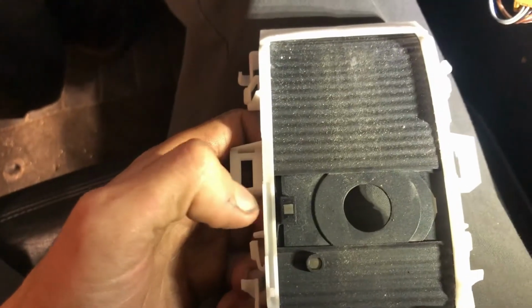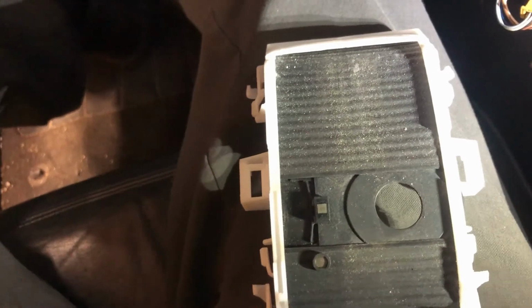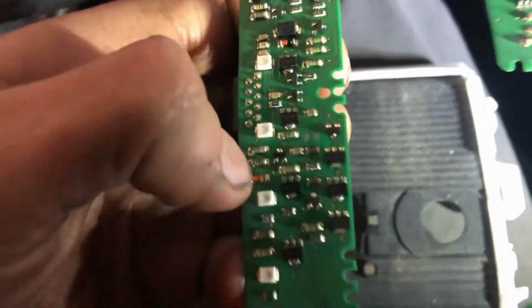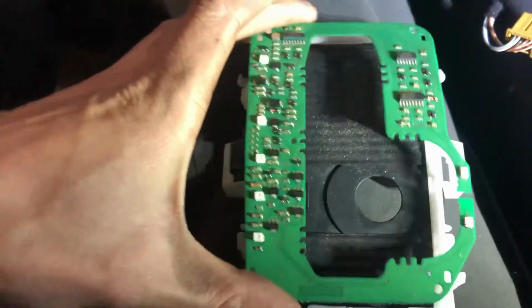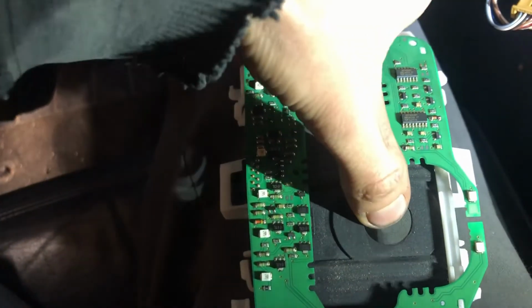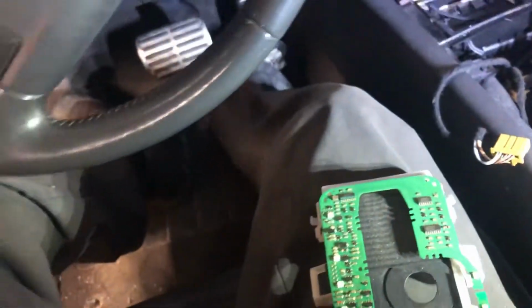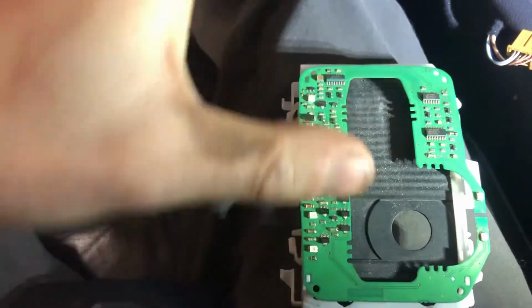So move your shifter over into the tiptronic or the shifting mode. That brings that magnet over and it lines up with these three, I believe they're MOSFETs. So you'd have your at-rest state, bumping up gears, down gears, and then that's just kind of the default center.